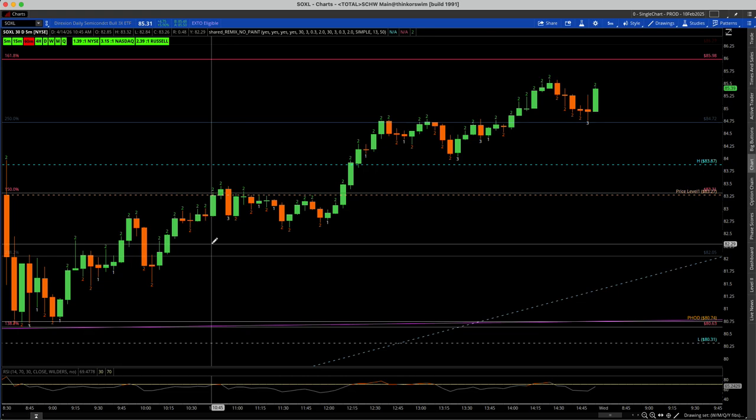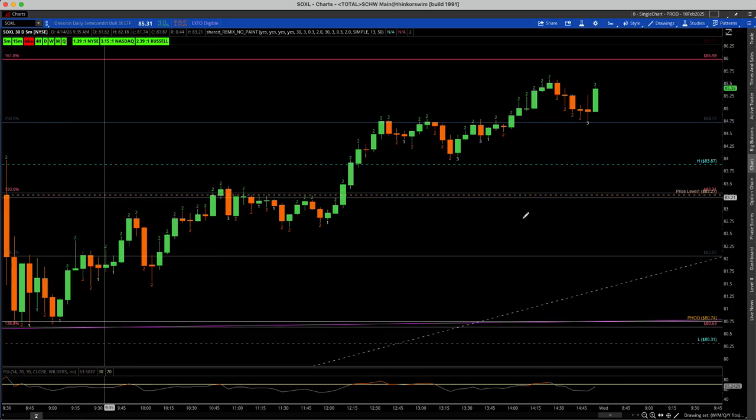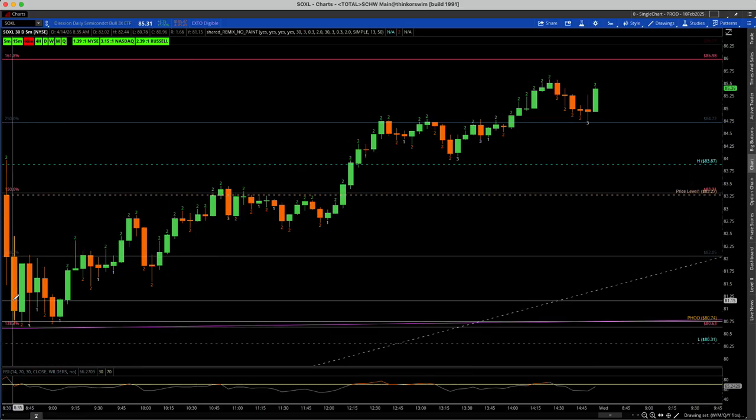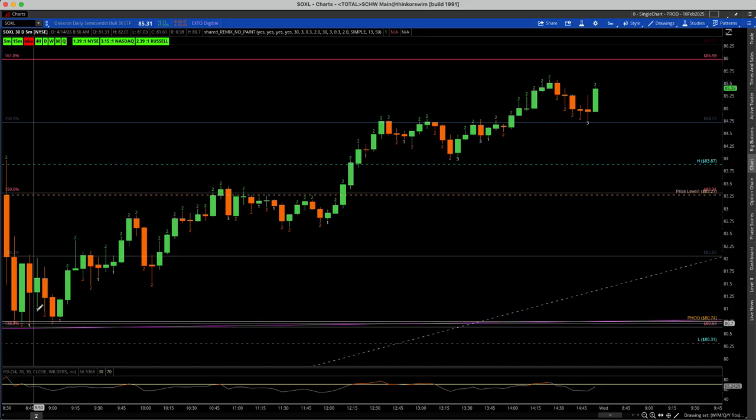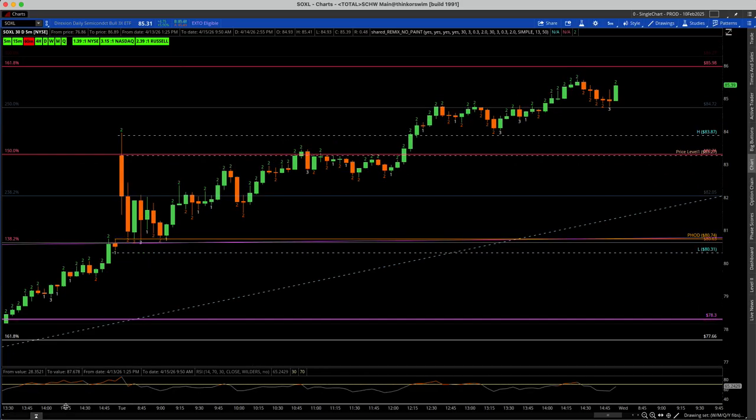We've been going basically straight up for, I don't know, a little over a week. Like I said, I'm a little bit out of the loop, but things are basically just going straight up at this point. So really looking for just pullbacks at almost any level that is significant, right? So here we had the opening print right here at 83.27, went down, closed the gap. So it's perfectly reasonable to grab a call at this point, even though we are below opening print, right? Opening print is up here and we're below.